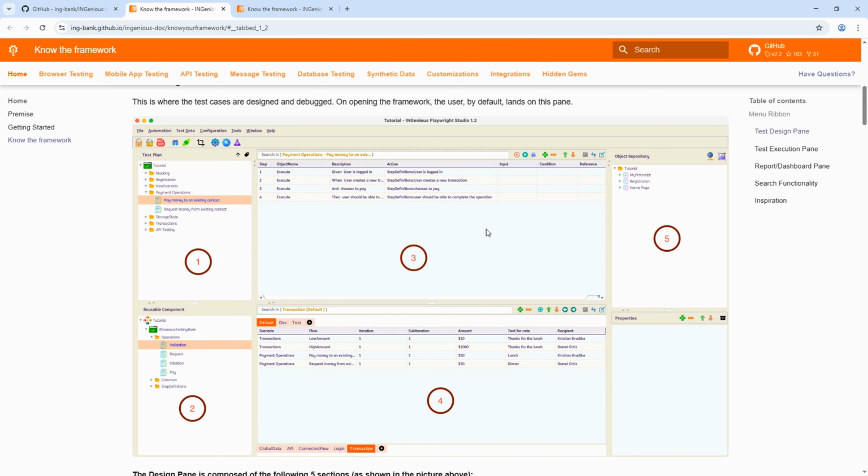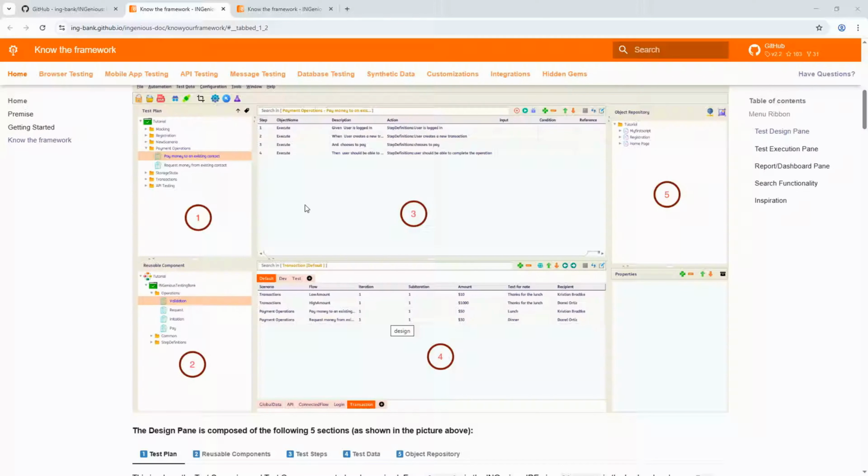On the middle screen, number 3 is more about where you write your test cases. So you will have an option to select different archetypes here under the object name. Say, for example, if you'd like to write test cases for UI, or browser-related test cases, or if you'd like to write test cases for API, mobile, database, or Kafka-related, that will fall under the object name. This pane is mainly where you write your test steps and the details. You can write in this section.